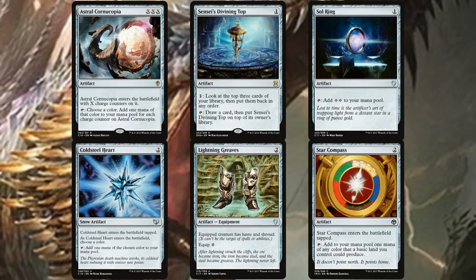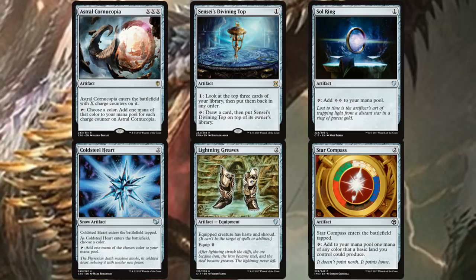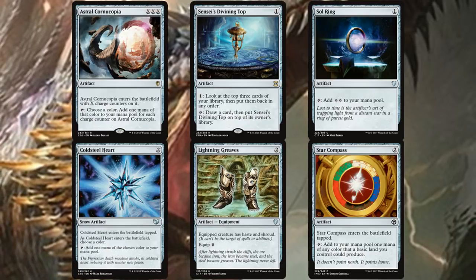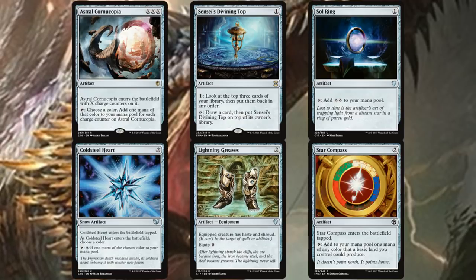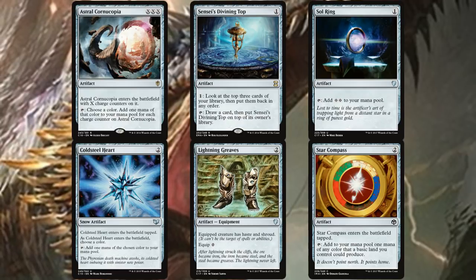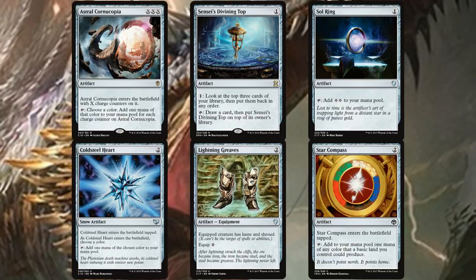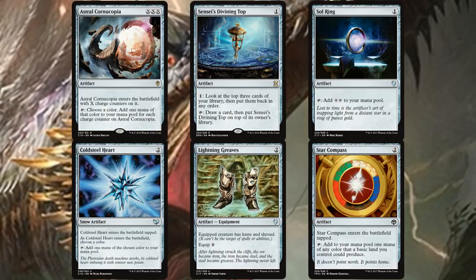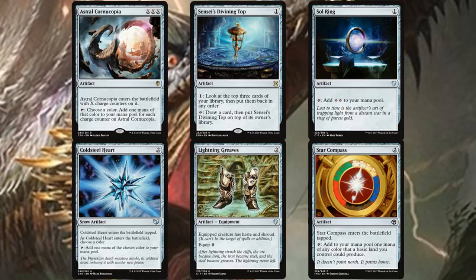It does enter the battlefield tapped, but it does tap for blue mana, which is a good thing. Lightning Greaves, good protection. If we desperately need to protect Nezahal, we don't want to discard 3 cards, we have that option to just give him Shroud, which is a good thing. Star Compass, basically the same thing as Cold Steel Heart. A little bit better though because we don't have to just be restricted to a certain color, but in this case it is just going to tap for blue.